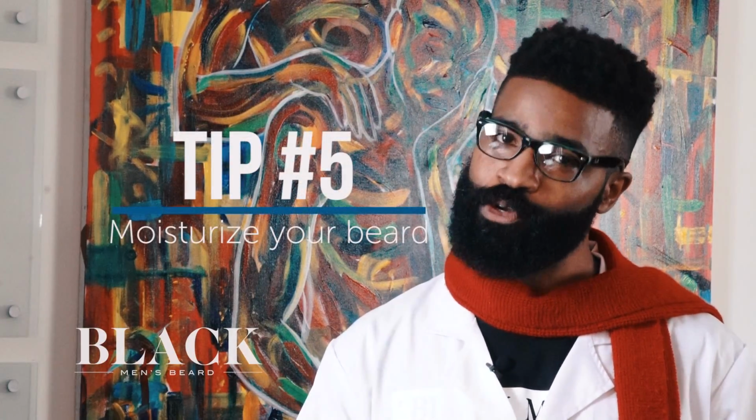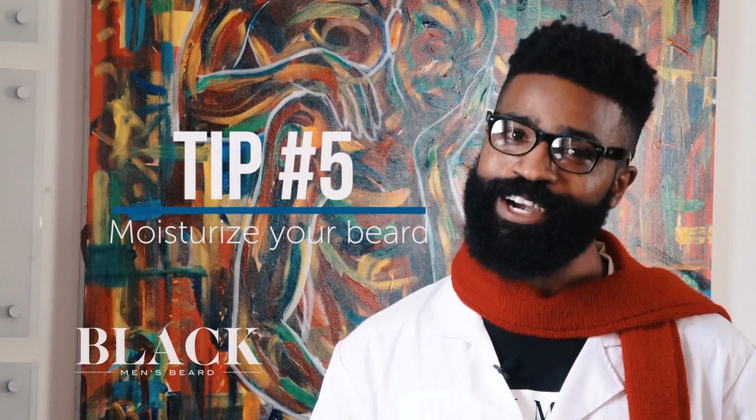And number 5, fellas, moisturize your beard. You need to make sure you get you a beard moisturizer. You have to understand that our beard needs to be moisturized on a daily basis. So if you don't do nothing in the morning, make sure you do something in the evening before you go to bed. Moisturize that beard because the more your beard is moisturized at night, the more when you rise up in the morning, it's going to be moisturized and it's going to start your day off right.